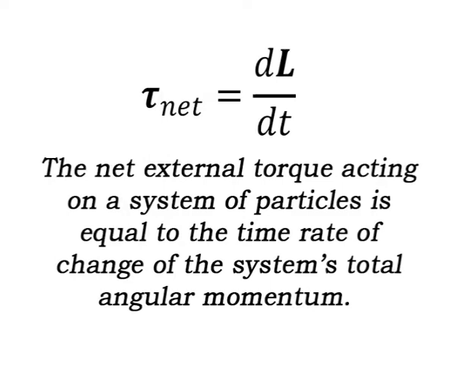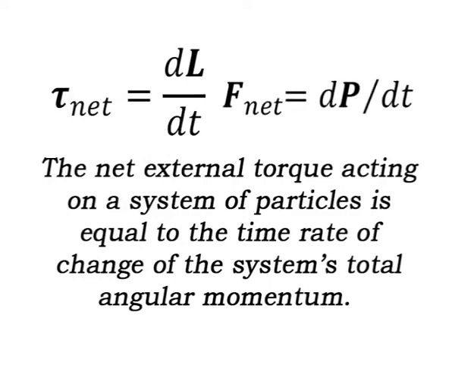The Newton's second law equation in angular form is analogous to F net = dP/dt, but requires extra caution. Torques and the system's angular momentum must be measured relative to the same origin. If the center of mass of the system is not accelerating relative to an inertial frame, that origin can be any point. However, if it is accelerating, then it must be the center of mass.